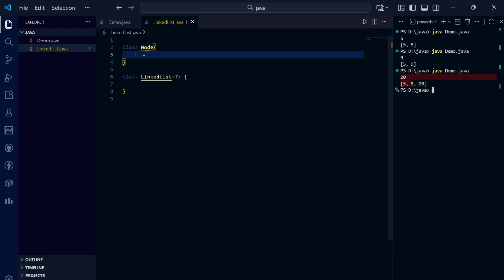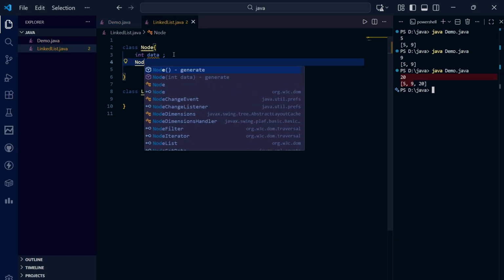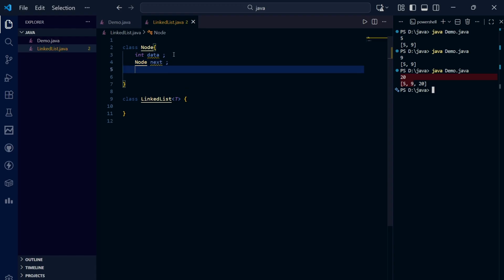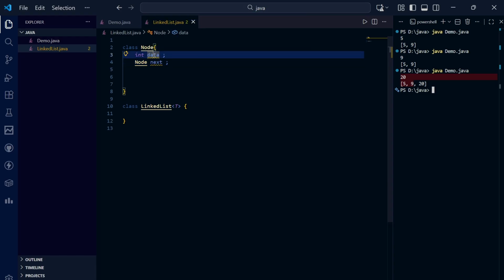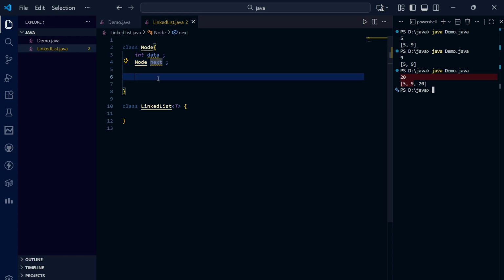But if we need to create every node, I will say int data. After having the data, you can simply say a pointer, that is the node pointer, that we can name as next. There is no issue. This is the same as other languages like C, C++. So basically this is a capsule. This will store data. This is a singly linked list that we are making currently. So inside this node, we are making a pointer, the next pointer, that we have named.